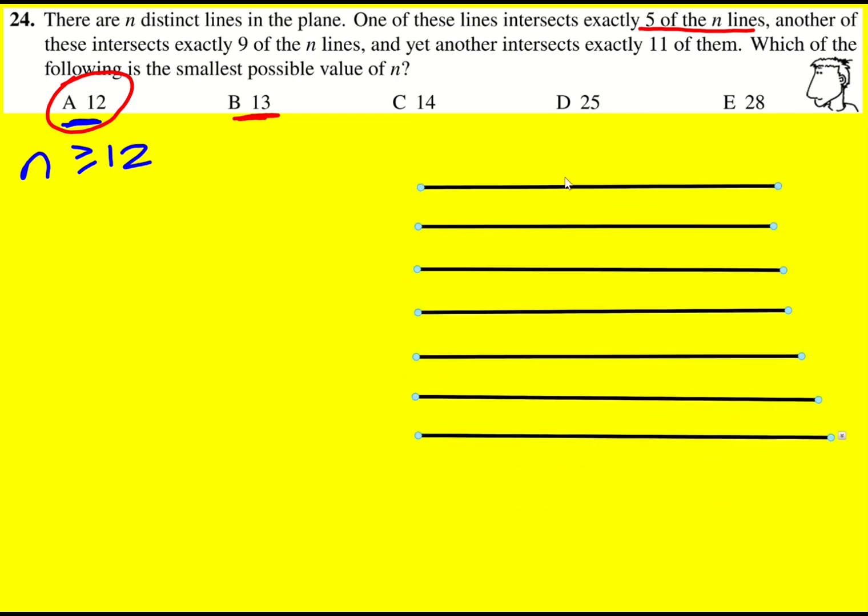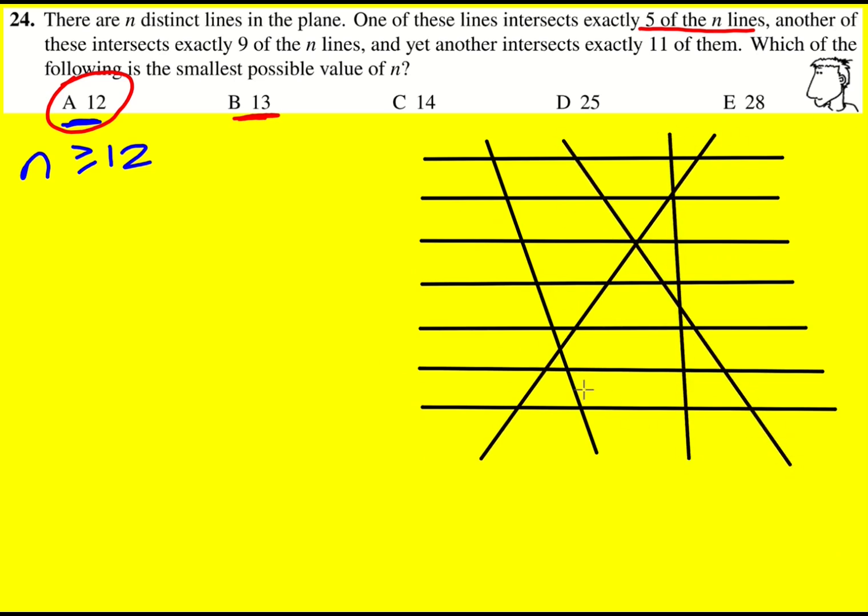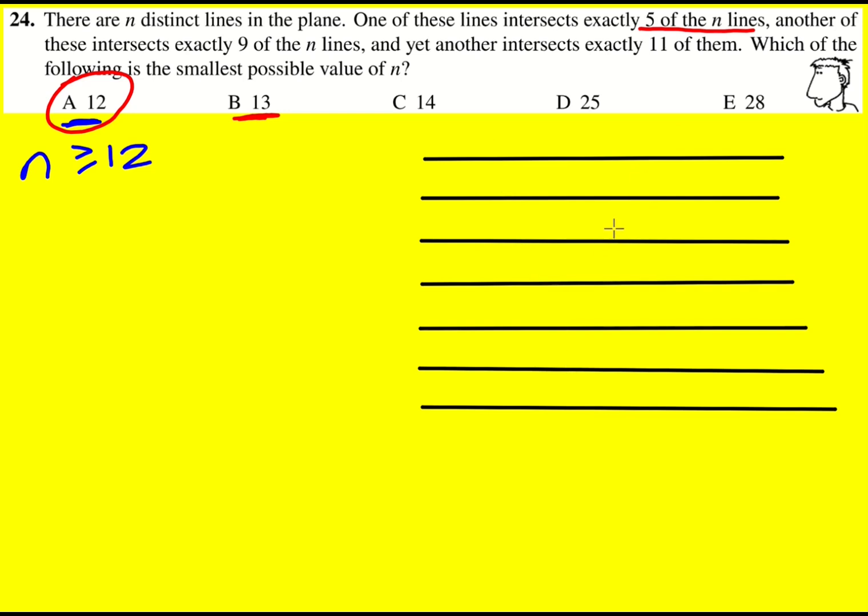So we could put seven parallel lines next to each other. Then I can put another five in however I want, as long as I'm making sure they're not parallel to the original seven. Then, if I take one of these seven parallel lines, one, two, three, four, I see there's 5 points of intersection. I've managed to get it. So we've satisfied that condition as long as we can make these seven. And this is going to help with the nine. We'll come back to the 11 actually. I think we'll be okay with the 11. Right, the 9 is going to be another thing to think about.